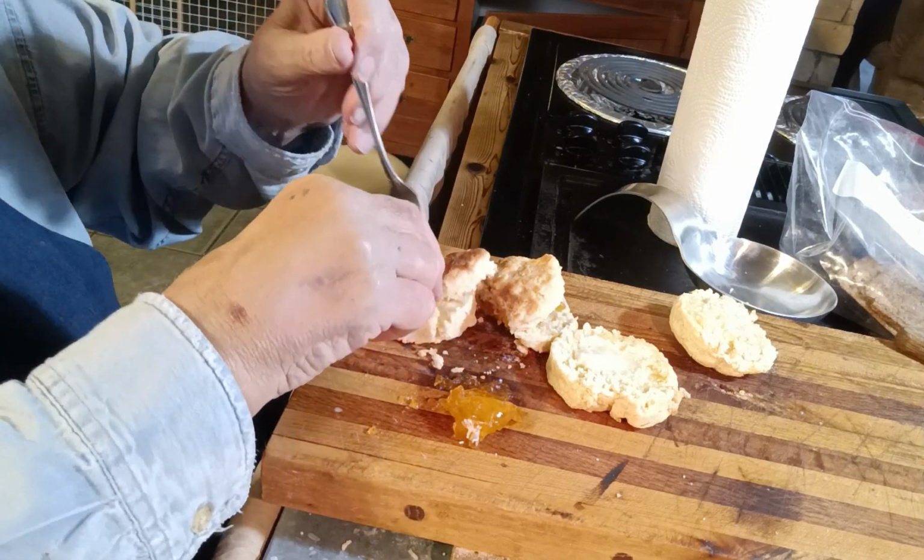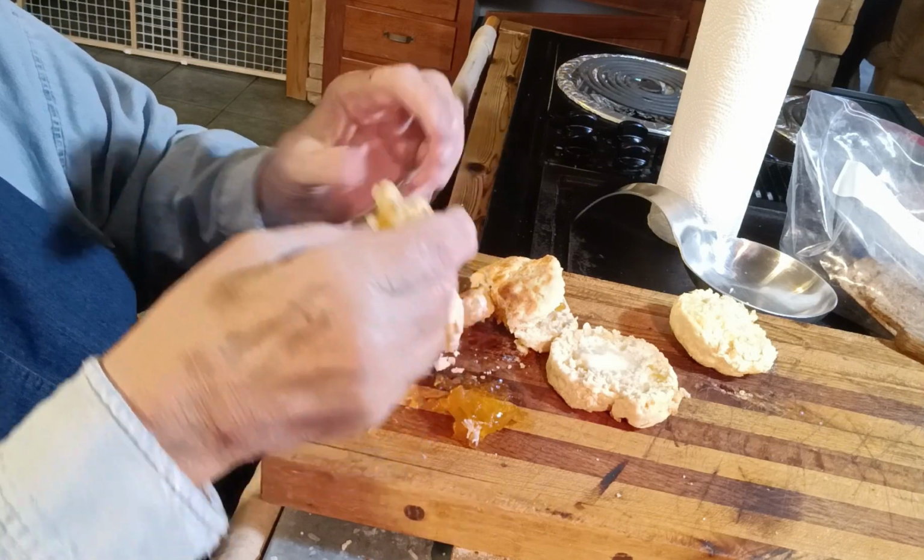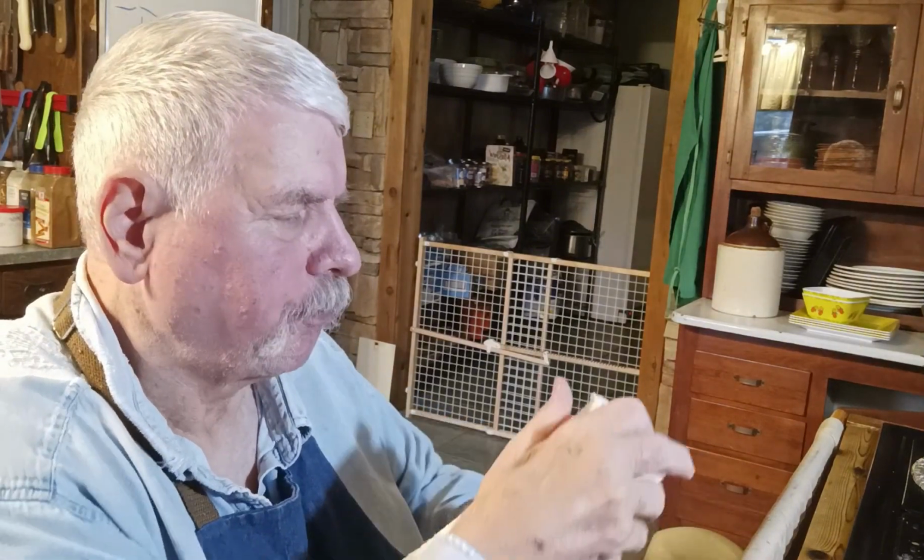All right, let's see here. Get this apart here. There you go. Let's try this with the apricot. It's really good. I just remembered, Blackburn makes syrup and jellies and all kinds of jams and stuff, and they're out of Jefferson, Texas. Great products at a great price. So anyway, I wanted to just bring you back for a taste test here.